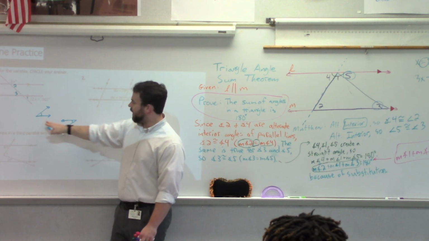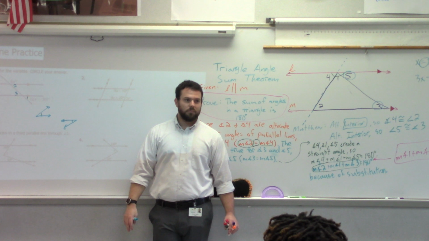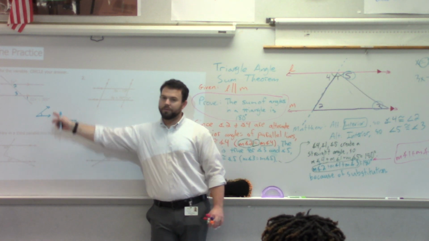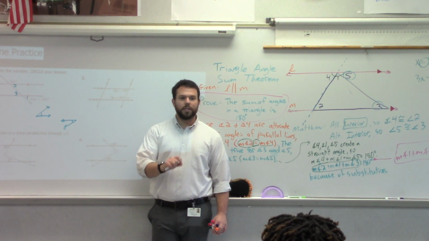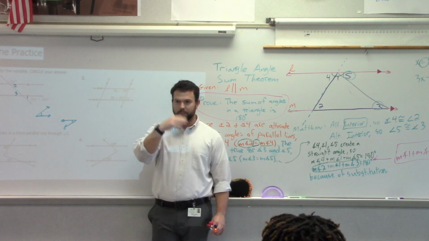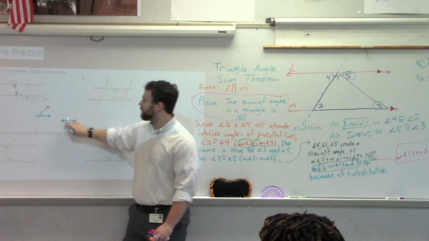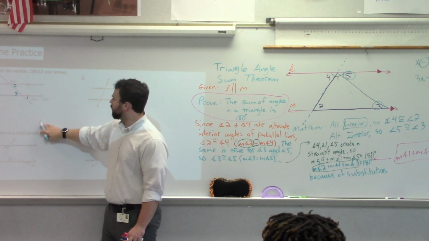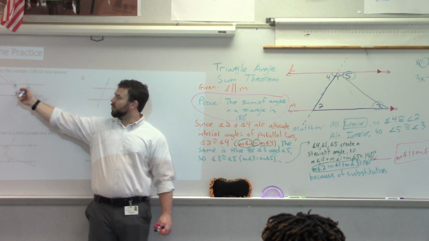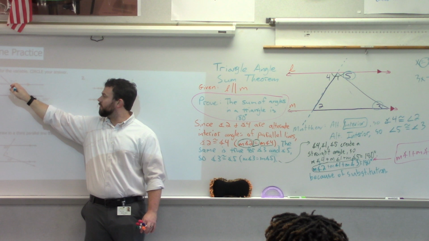Okay, these two angles, are there even parallel lines right now? No. But I've already told you they're congruent. Congruency can happen in lots of different cases. We just proved that corresponding angles are congruent, right? So corresponding angles are always congruent. Okay, so here's something I want you to think about. If these are corresponding and they are congruent, what do I know the measure of this angle is?